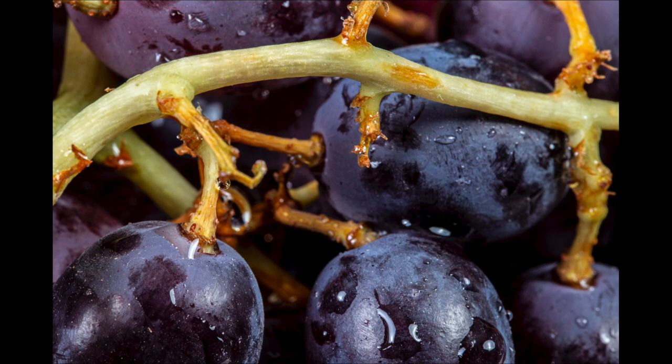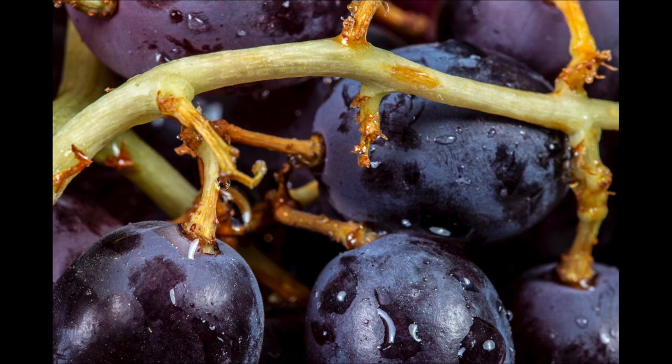When you're up close doing macro work, it's very difficult in terms of keeping things really clean. As you can see, this is a virtual mess — part of that is because of the subject matter, part of it is because of the depth of field I'm using, which is f22. So even up really really close, a lot of stuff is in focus that's just not adding anything to the image. But because we're going to be stylizing this, it's not going to be quite as important. One thing going for it though is the water — these grapes have been washed so there's water left on them, and that's going to be an important element.